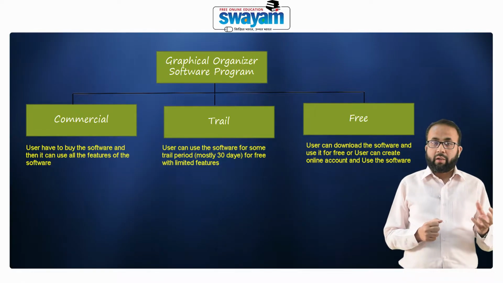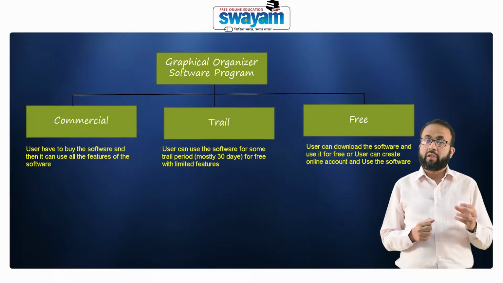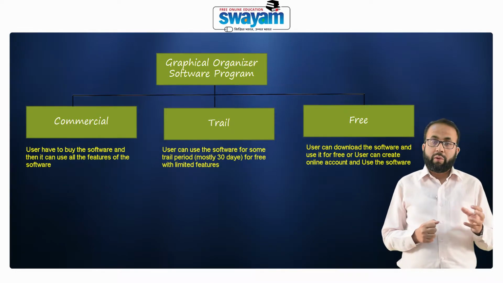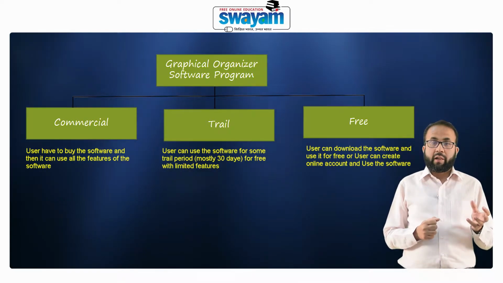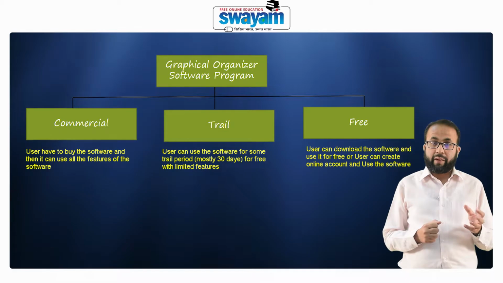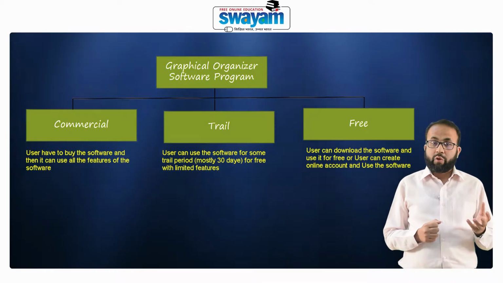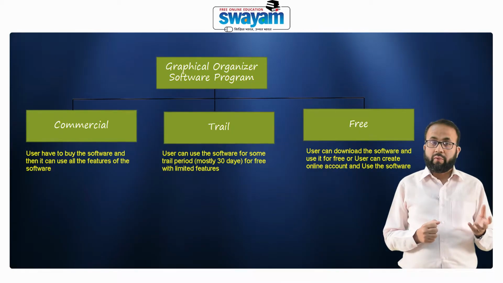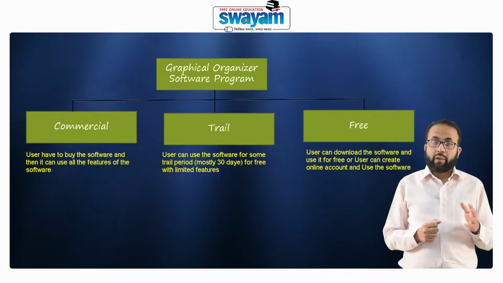So, the vendor or the package developer gives that particular software with some limited features to that particular user for a trial period. Generally, this trial period is of 30 days. And if at the end of this trial period, the user is satisfied and wants to use more features of the software or the complete software, he can go ahead and buy it for that use.